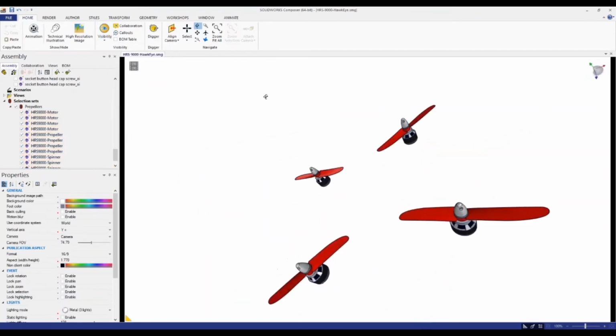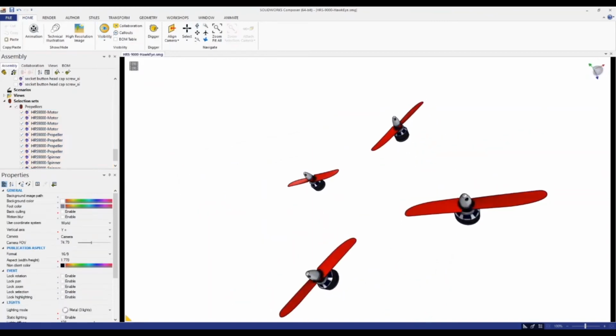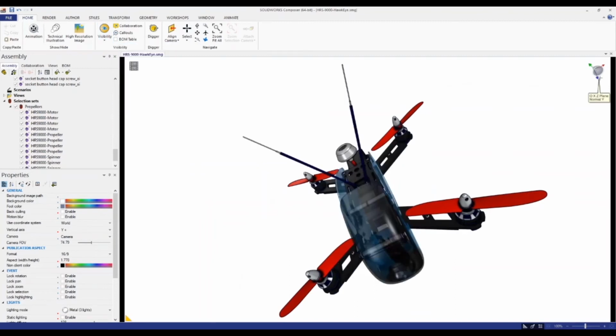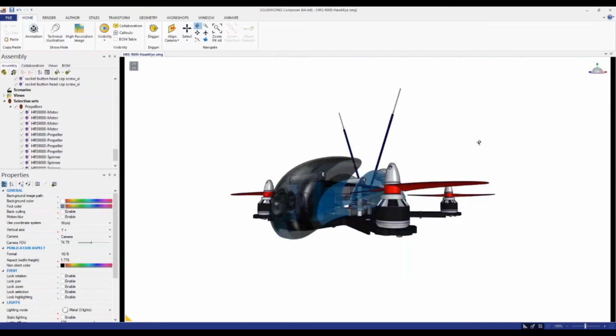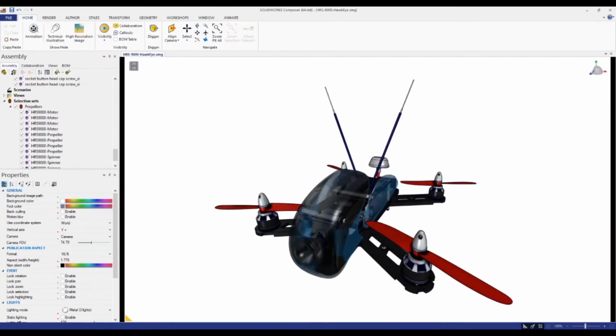Okay, so that's the benefit of my selection set: instead of having to select all of them, I can just select the selection set and then go to my visibility tab, right? And then to bring everything back, just click on show all geometry and bring it back to that orientation we're used to from before. Okay. And then the other one is going to be our render styles. So if you noticed in my PowerPoint, I'll show you real quick.